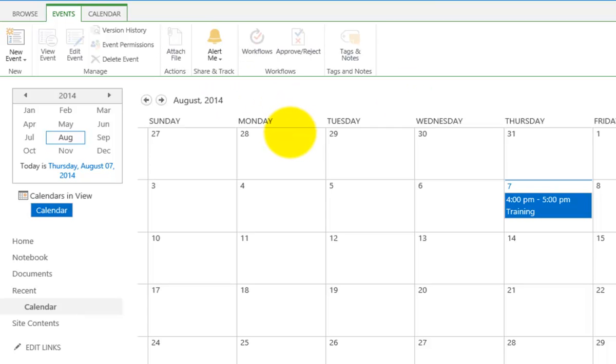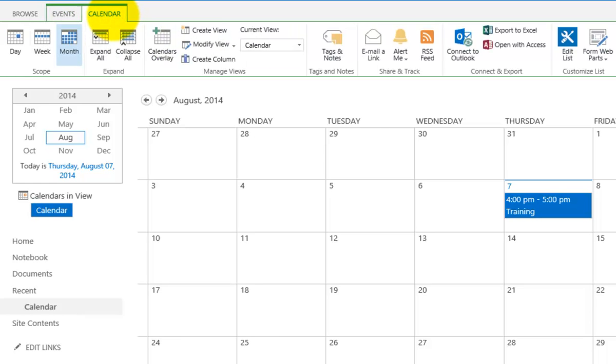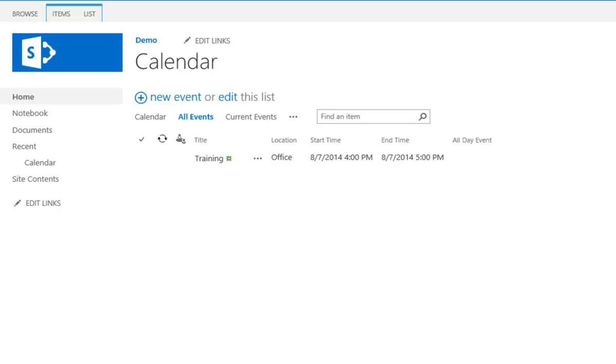Now, what we may find here is that we may want to look at events that are a few months out. We want to see them all in a single view. We can do that by using something known as a view in SharePoint. So we'll go to the calendar tab, and then you'll see over here under manage views, I have a pull down menu under current view. The current view that I have is calendar view, which we can see, but if I go to all events, for example, what we'll see is just a generic list of the events that are in a calendar. This allows us to see basically an agenda of the items that appear in our calendar. Again, simple to work with, an easy way to see different views of our calendar.